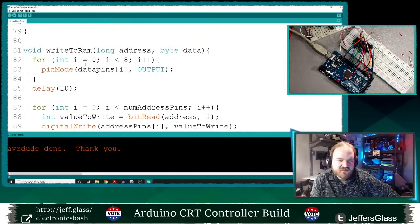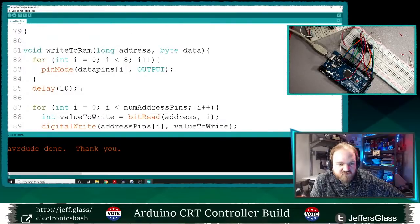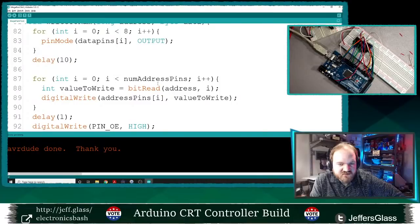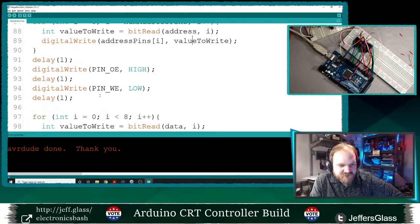Write to RAM. I equals zero, I is less than eight, I plus plus, data pins I, make this an output. For I equals zero, I is less than the amount of value, byte equals bit read of the address, the ith value. Just write to address pins I, value to write. No?